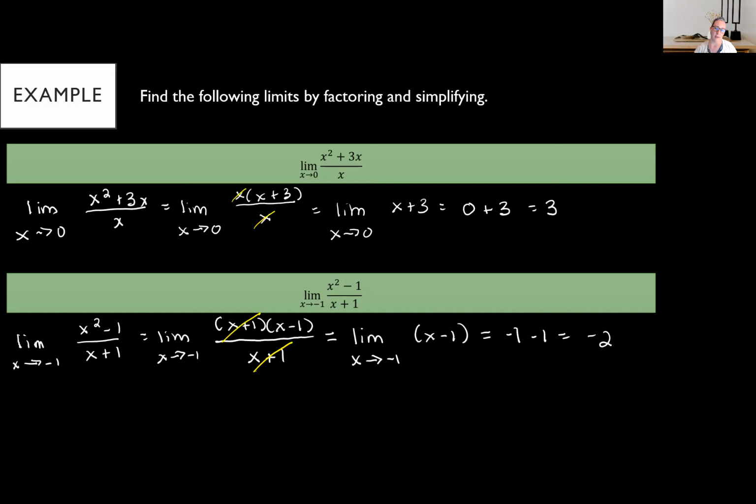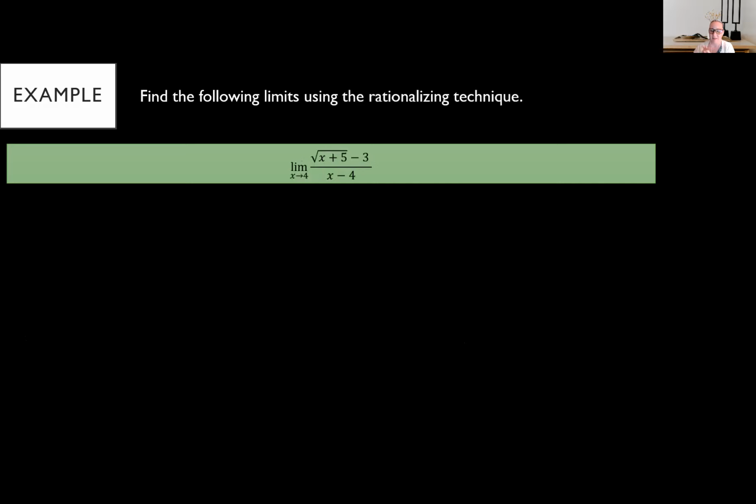Now, of course, not everything factors like that, and you can't use this technique. The one reason why I hate limits is that you try this, and if it doesn't work, then you try this, and if that doesn't work, you have these different things to try. So this is what I've got. First we're going to do substitution, then we're going to try factoring. What's the third one?